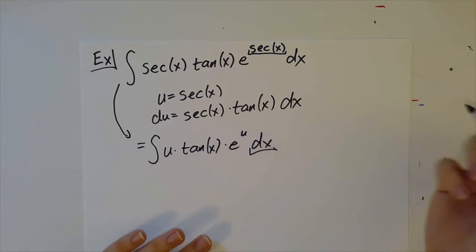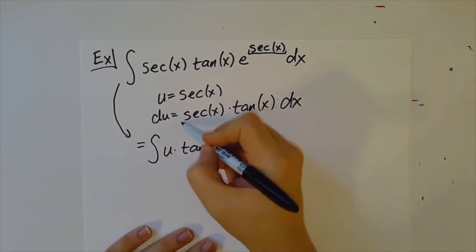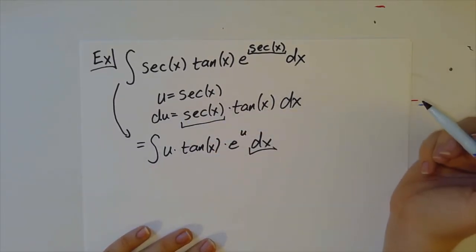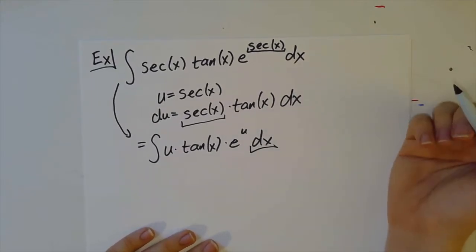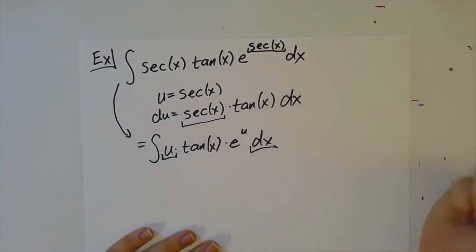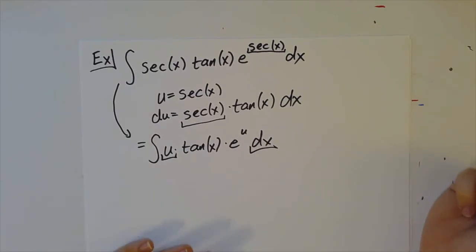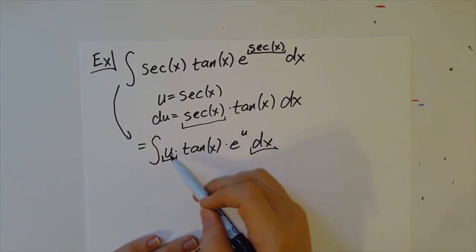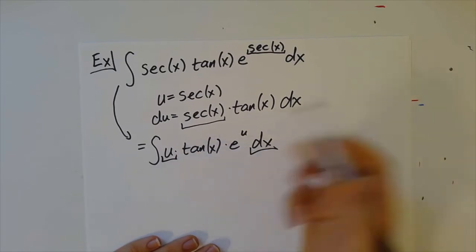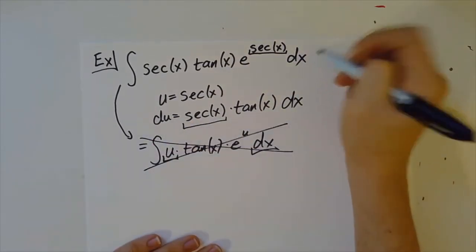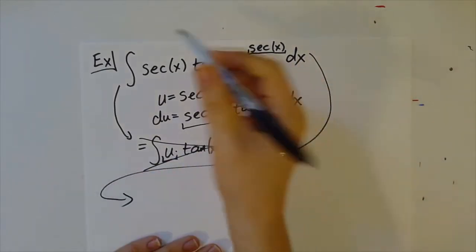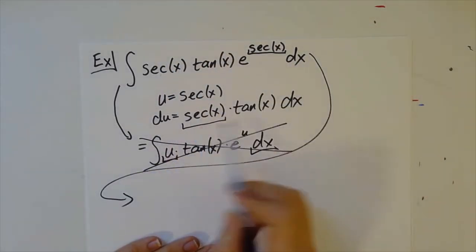But how am I going to deal with the dx piece? Because I need a secant of x to do that. Well, you might realize I got a little overzealous here. This u is a secant of x. I just translated it to a u, but I actually want to use this secant. So I want to rewind a second, not do that. I want to actually use this secant as the secant in the secant of x tangent of x.